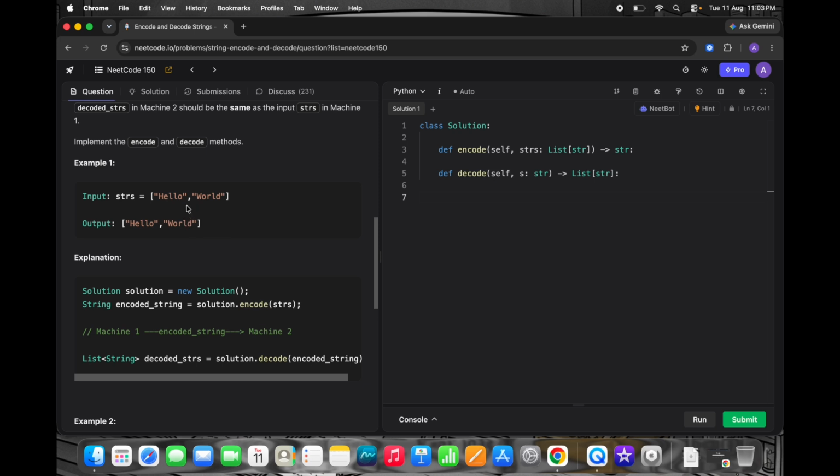For example, let's take the number of alphabets in the string and put it first, and then the string.